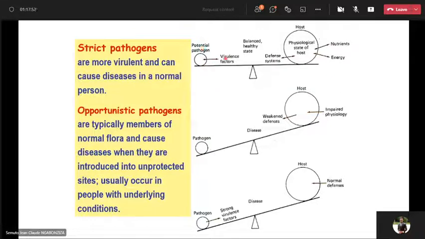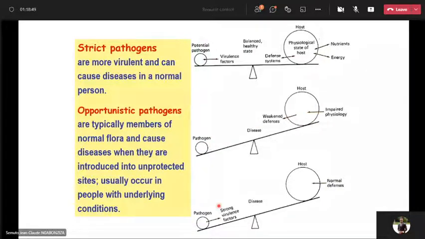Do you follow? Some pathogens live with people. Let's say also the case of Mycobacterium tuberculosis. Some people have the infection, stay with the infection, but never develop disease. Some other people have the infection and automatically start having the disease. Others have the infection until the immune system is weakened and they develop the disease. So Mycobacterium tuberculosis is a strict pathogen, because it can cause disease in the normal host. But still, there are some hosts who have this infection but don't get harmed by the pathogen. They remain in equilibrium. And when this host gets a problem, then the pathogen can cause disease.